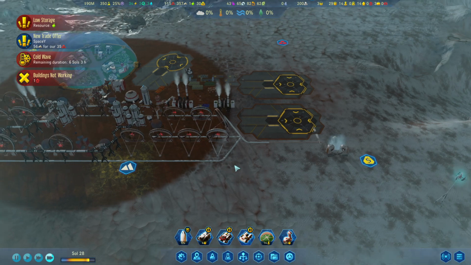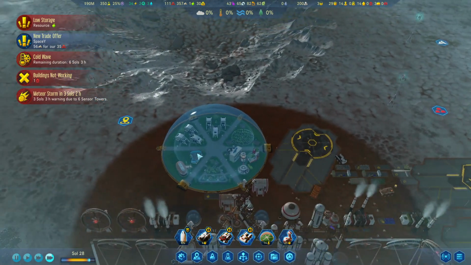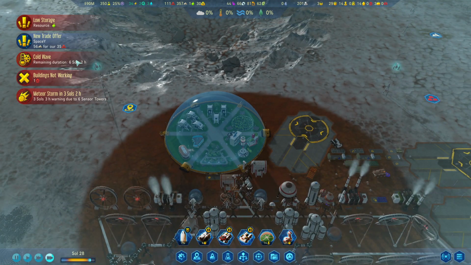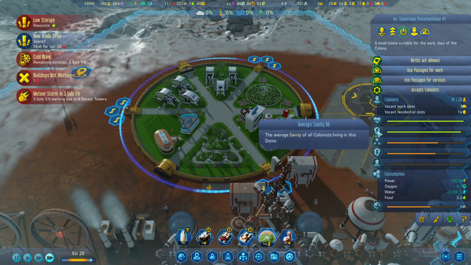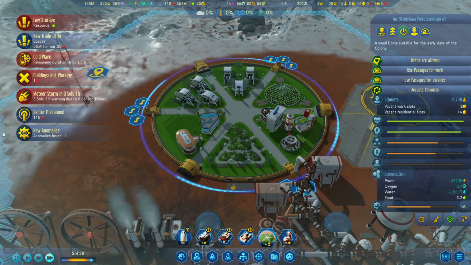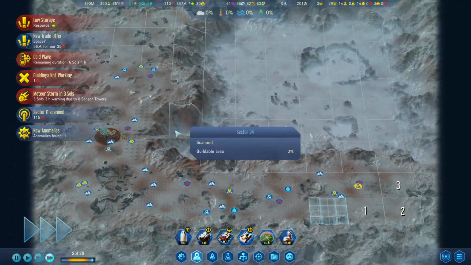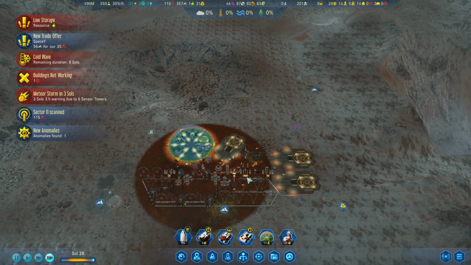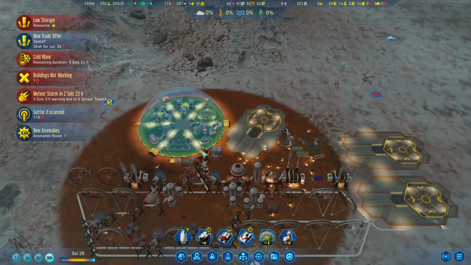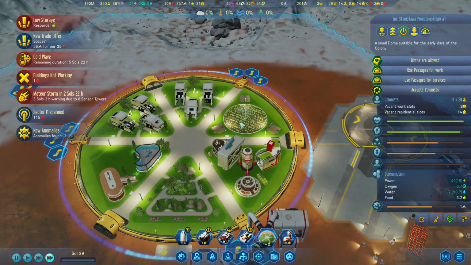That's not bad. So this cold wave shouldn't be bad to deal with. Oh, and now a meteor shower is going to hit during the cold wave. Let's just hope we can keep our sanity and our comfort high. Sector scanned. Another anomaly, what have we got now? Just a research anomaly, which is pretty good. It'll get this dome bioscaping done nice and quick. Alright, so we've got 6 days on the cold wave, and then the meteor shower's gonna come through halfway through that.